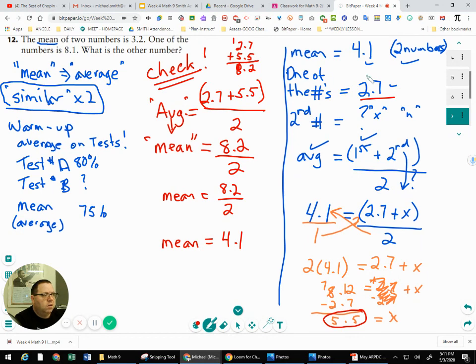And that checks out. So we're pretty happy. This is a yay moment with a happy face. Okay, so that was a little demo of how mean or average types of problems work. Hopefully that helped a little bit. And then I guess I'm about to do one that's similar to question 14. Okay, we'll see you there.